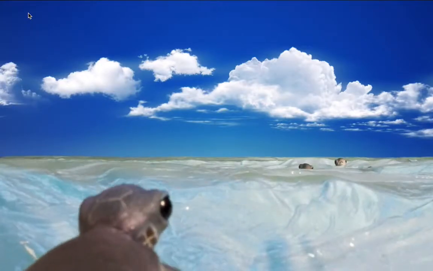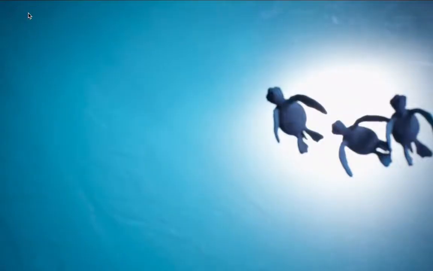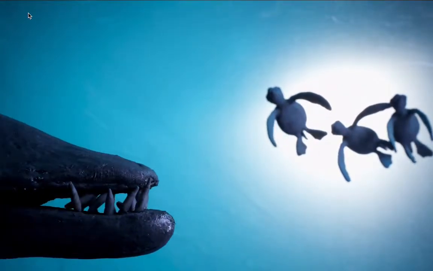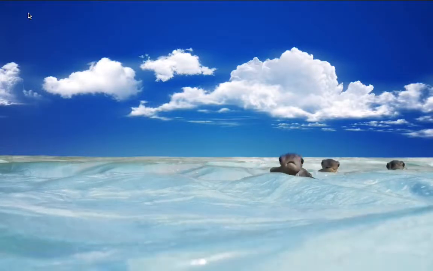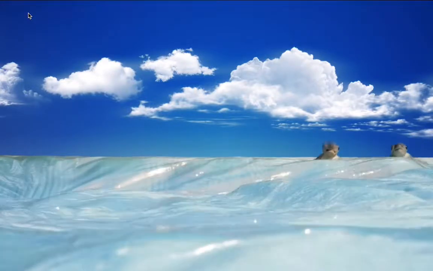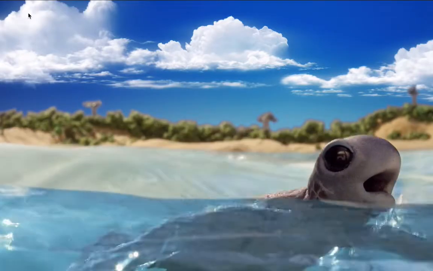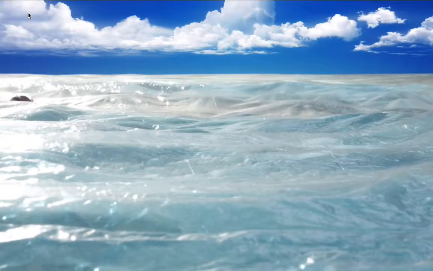The water, we had no idea how to do the water. We had to do a lot of experimenting. I'll put a link to behind the scenes and you can see how our studio was set up. We basically just attached shower curtains together and laid it over a big table.